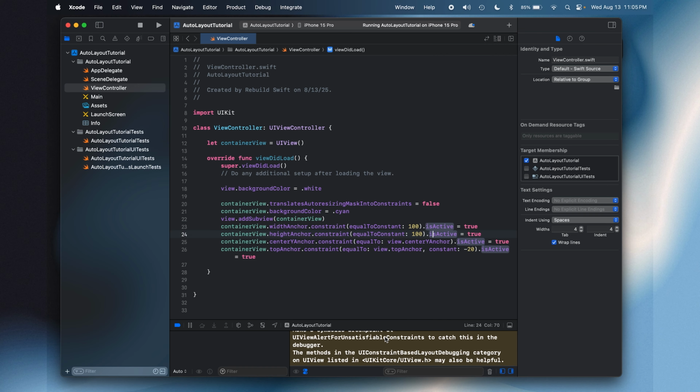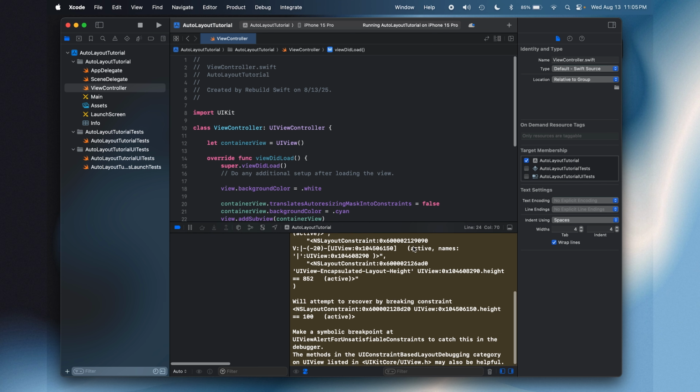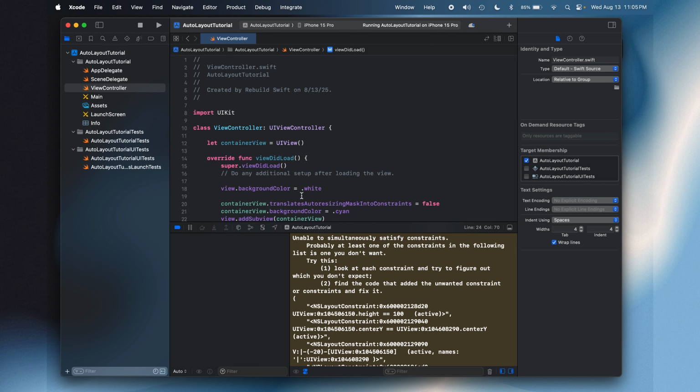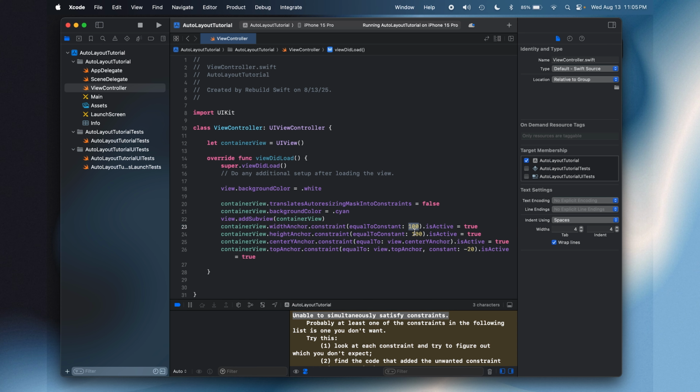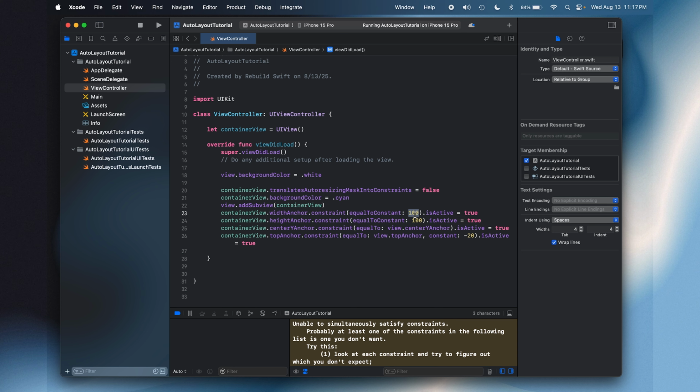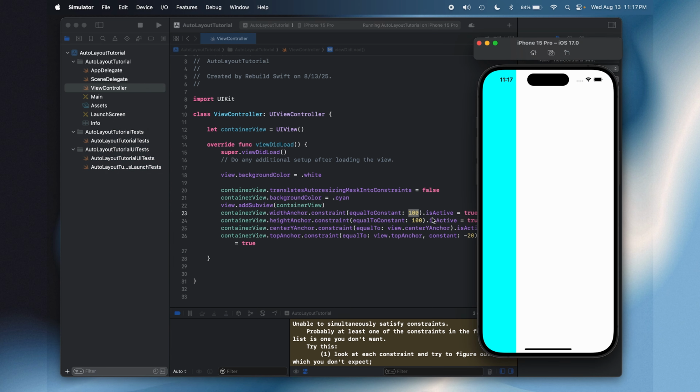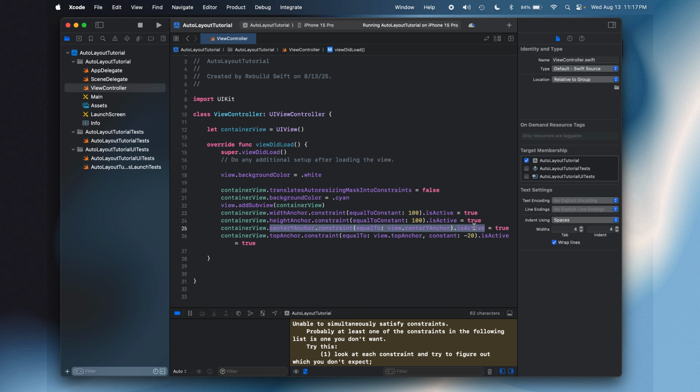If you're not specific with your constraints, or if you over-constrain your shapes or views, you're going to get really interesting and weird glitches. And you can see down here, we actually get an error. Unable to simultaneously satisfy constraints. So we told it, keep a set height of 100. Even though we gave it a set height of 100, it overrode that, because then it would break this constraint here.